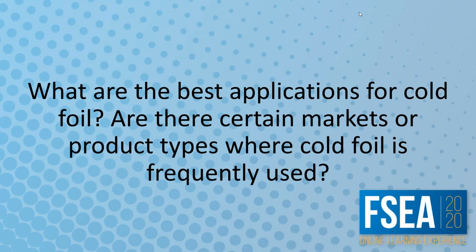Now, maybe you can answer this. A lot of the wine labels, we know, several years ago went more to flexo, and maybe foil can even be done in line flexo. Now, when does it make sense that they would want to do the labels in a larger sheet fed form and introduce cold foil? When does that make more sense?